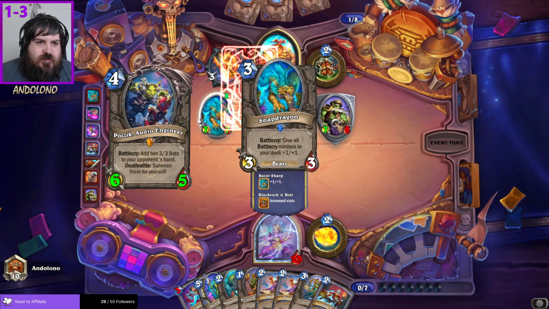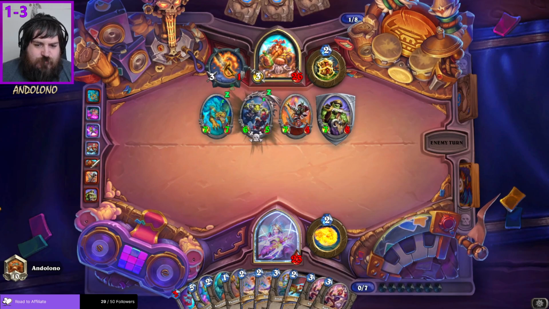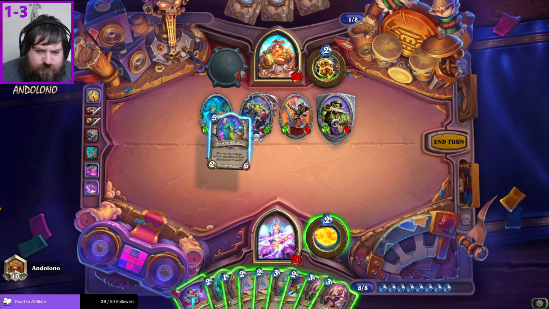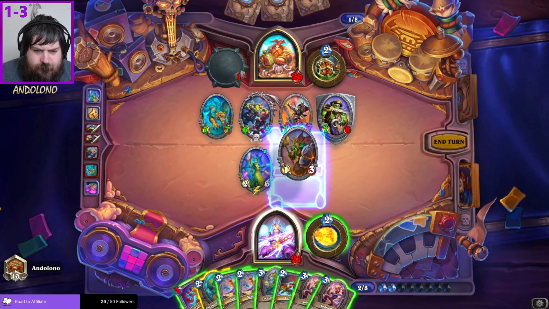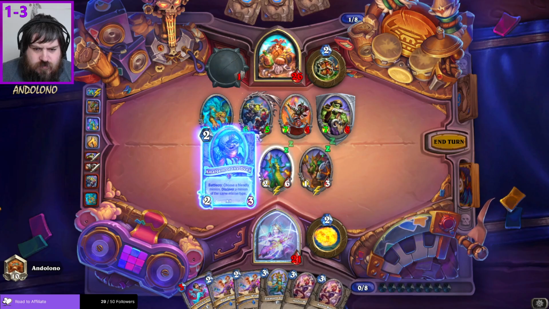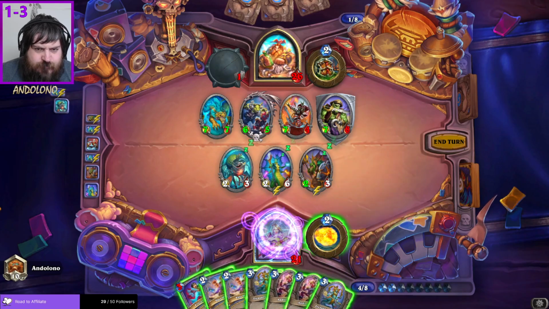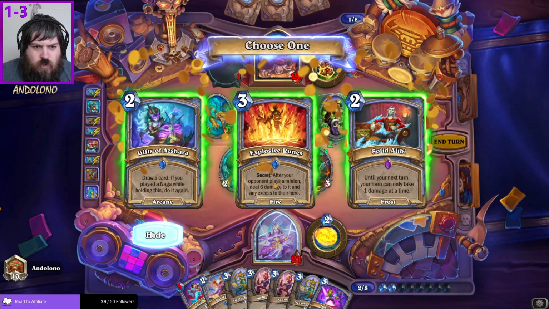By the way, this has been unbelievably lucky for them. I hate them going to mill a card. I hate that I milled that card as well. Alright, we go. Alright, we have to cast this. Not what I wanted. Spell next, right? That's definitely what I want.